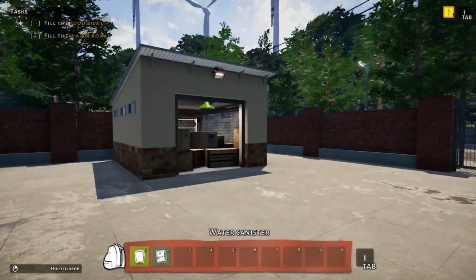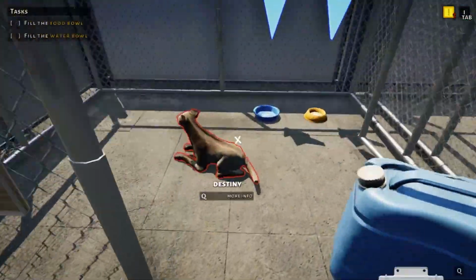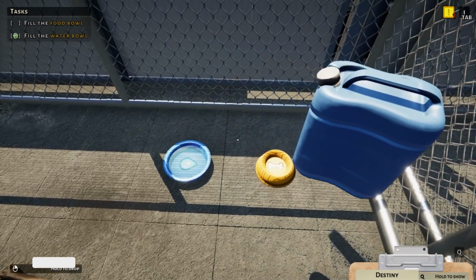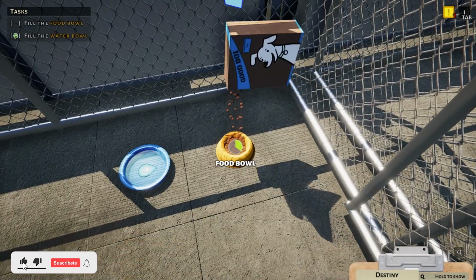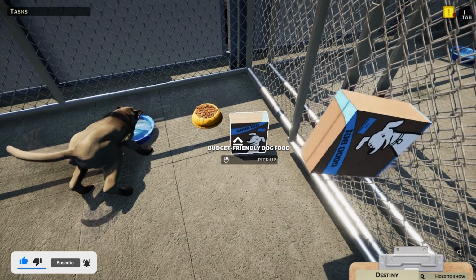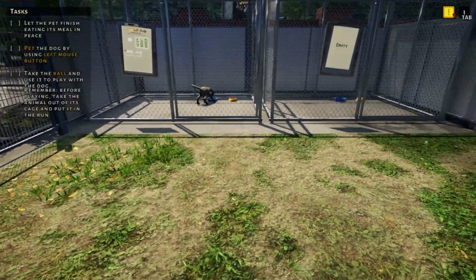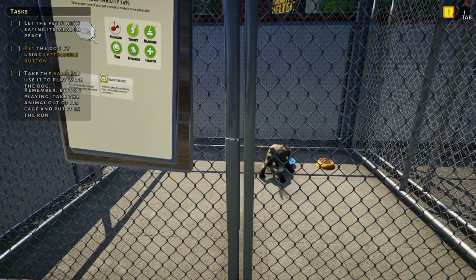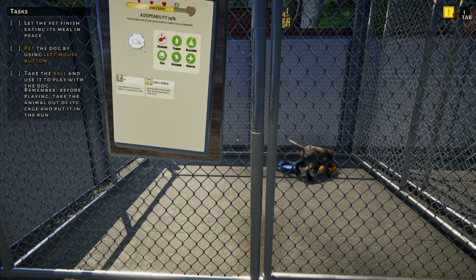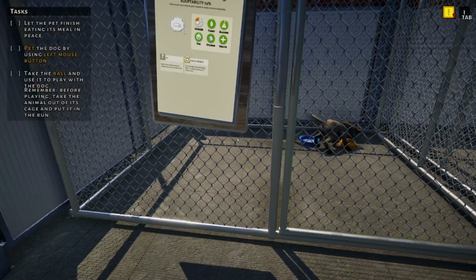We can store stuff over there is what it's saying. Oh, thank goodness. All right. Oh, look at him go. Look at him go. He's thirsty. Okay, so we're off to a good start.